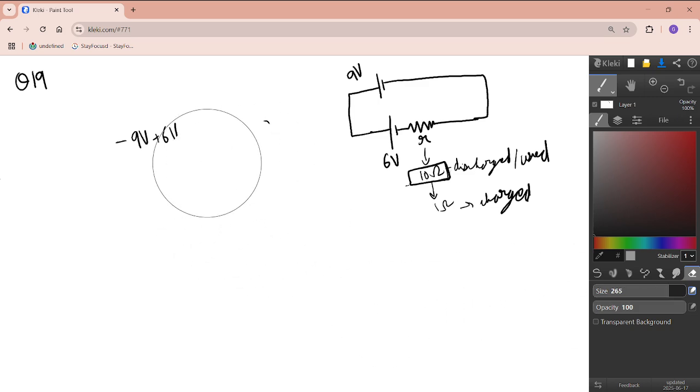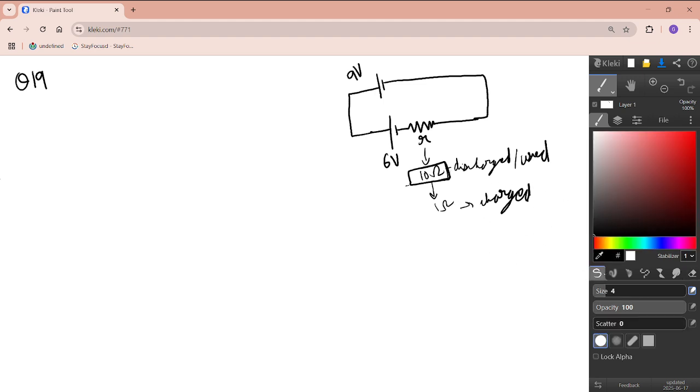That's part A, and part B is when it is completely charged, find the current. So you will go through the same process. Minus 9V plus 6V plus I. Now we'll use 1 ohm since it's completely charged. I times 1 ohm is equal to 9V minus 6V. That's 3, and I is going to be 3 amperes. Right? I think 0.3 and 3 are the answers.